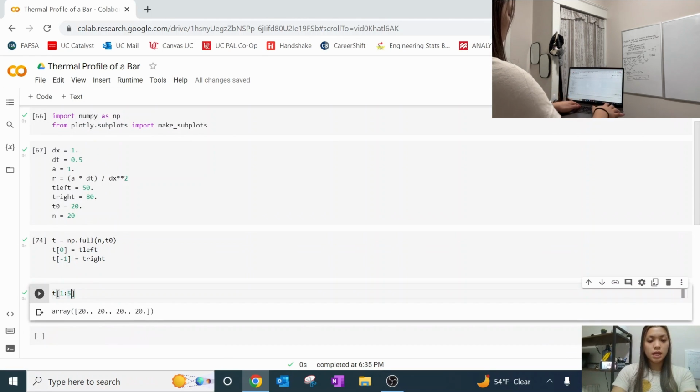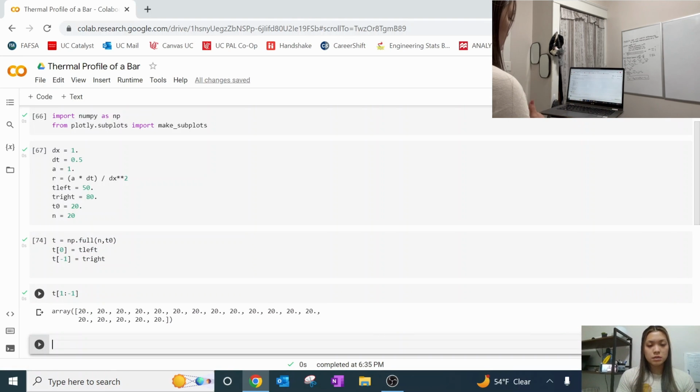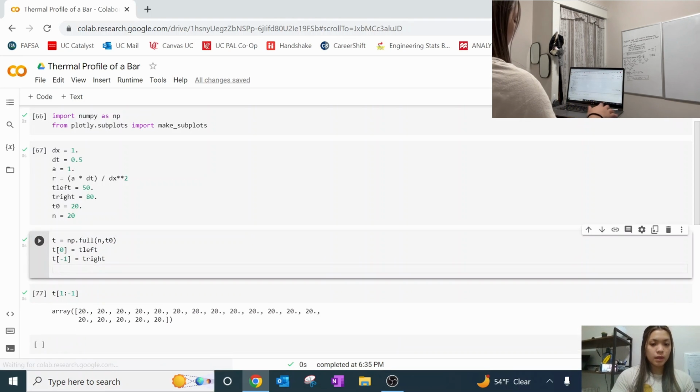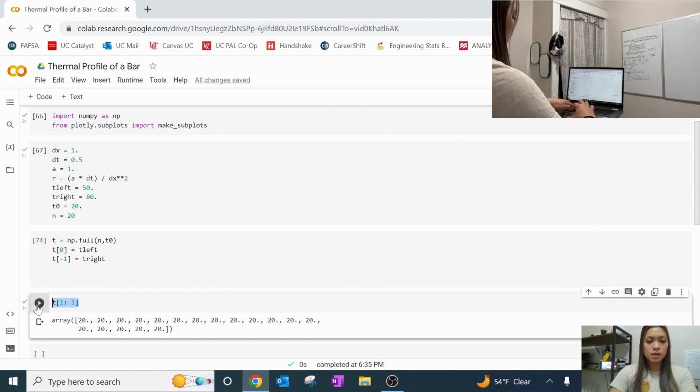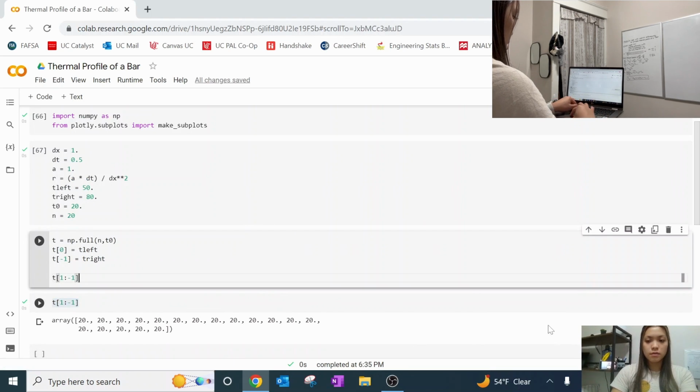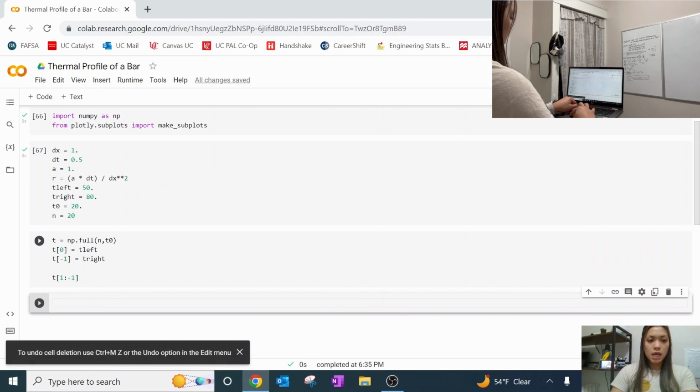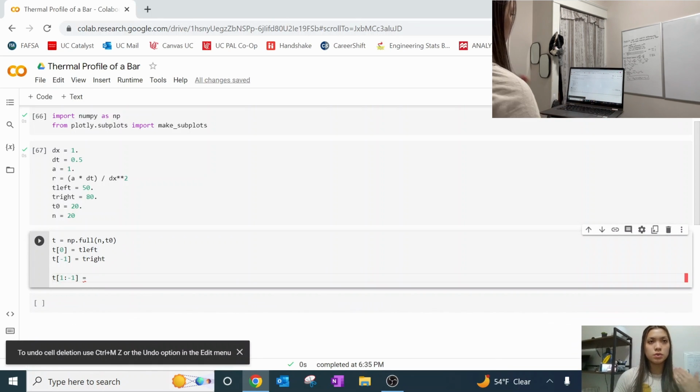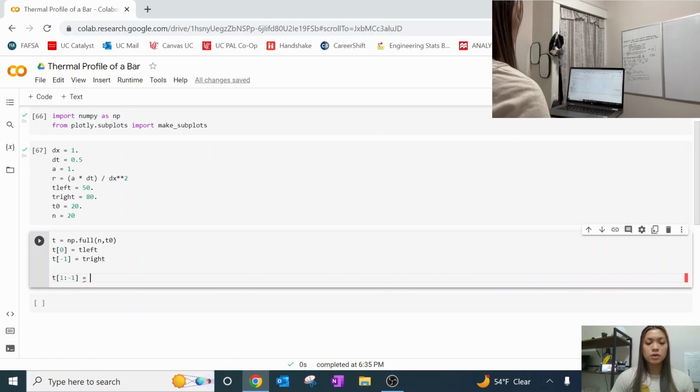So when we do to -1, it's just going to be the 20s, it doesn't take the 80. And so we take this, those are the numbers we're going to be working with, and we need to update it. So each time the values are multiplied by that r variable that we mentioned earlier, that constant that we gave.